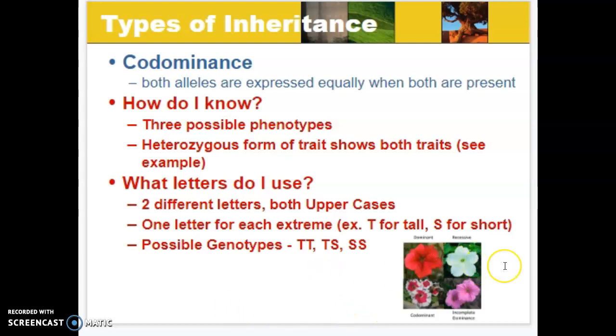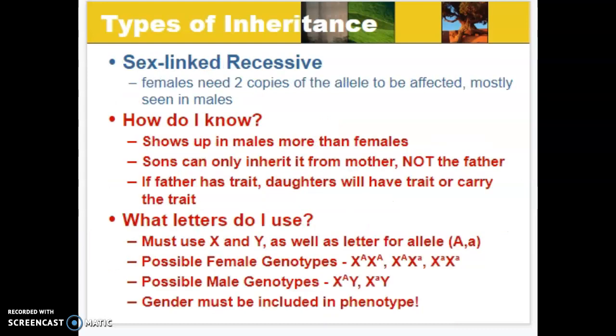So if we look at our example here of the flowers, if it was just straight dominant and recessive and you had a red gene, you're going to have a red flower. You're going to have two recessive white genes, so we'd have little r for white in this case. It would be white. Incomplete dominance would be you have one red, one white, so you get this kind of pinky color. And if it was codominant, as in this example, if you have a red and white gene together, you see both. So that's the codominant example, seeing both.